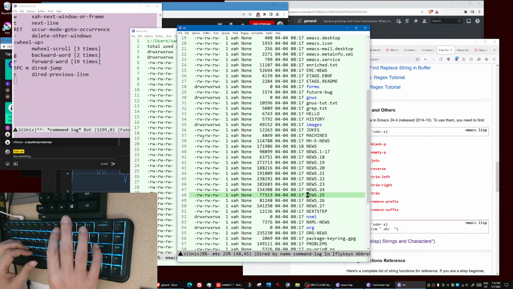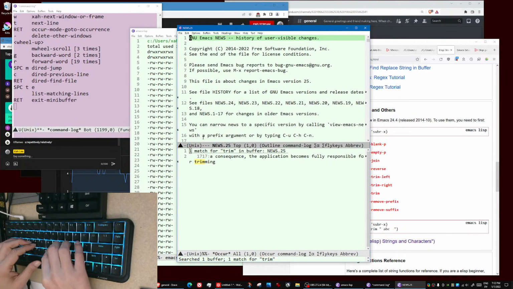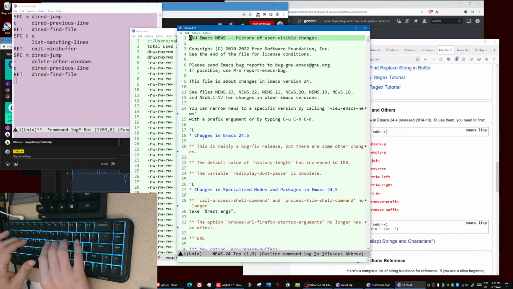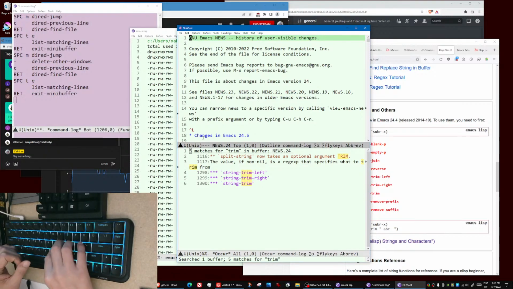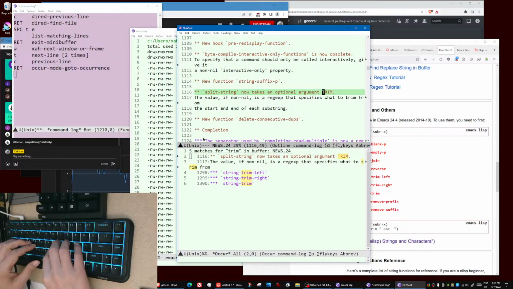Now Emacs 25, let's go to the feature list. Let's search for trim. No mention of the change of string-trim. Let's go to Emacs 24. Trim. No mention. Jesus.